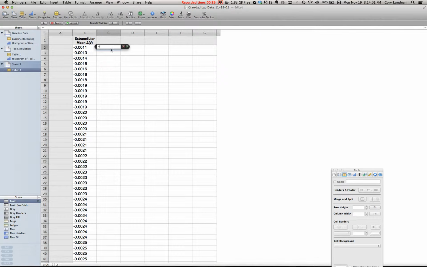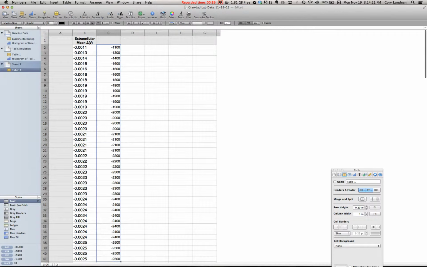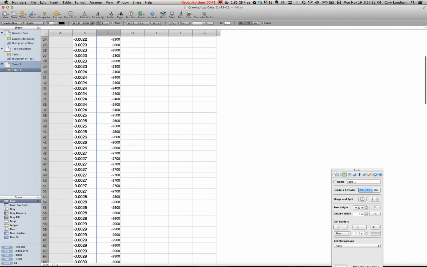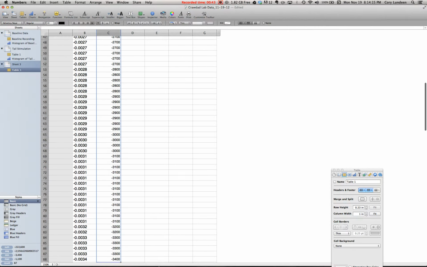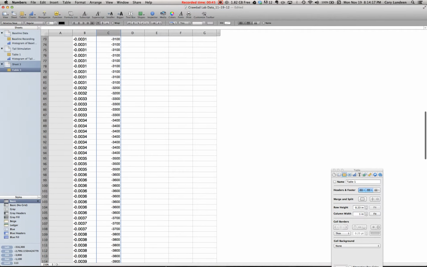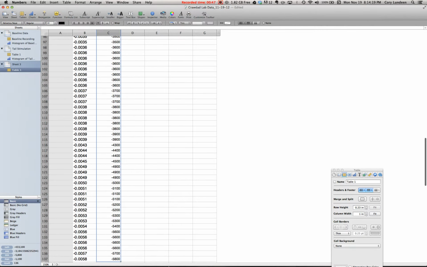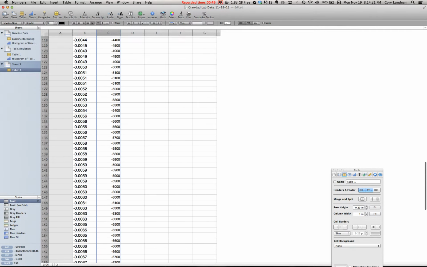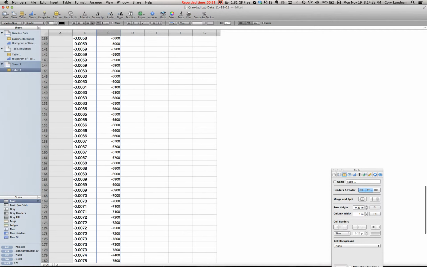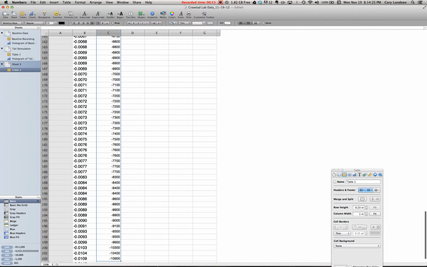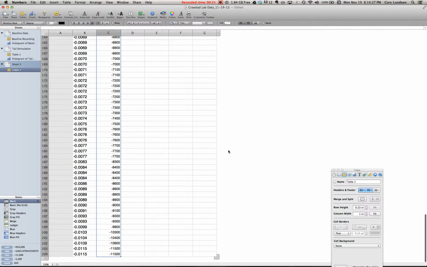So I'm just going to convert to millivolts. I think I did that correctly. And I already have them sorted based on how much voltage was given off. I don't think it really matters how you do it this way, but it makes it easier to see at least. Just go to the bottom. So there's that.